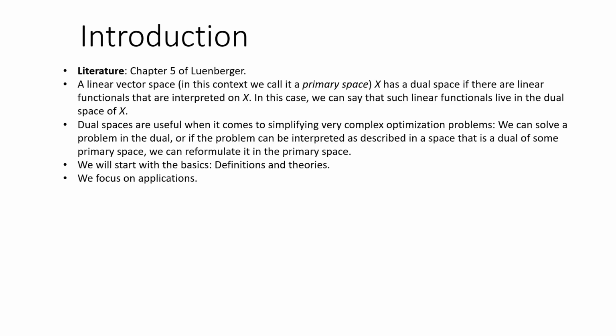If we have a linear vector space that we can call a primary space, there are linear functionals that are interpreted on this vector space. And in this case, we say these linear functionals are in the dual space of the primary space. Dual spaces are useful. They are important because we can use them for various purposes.